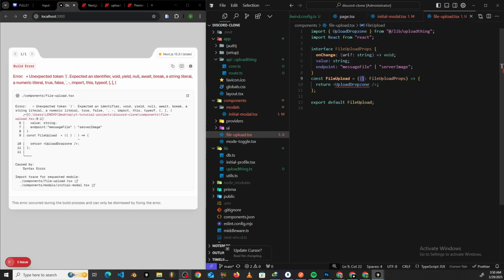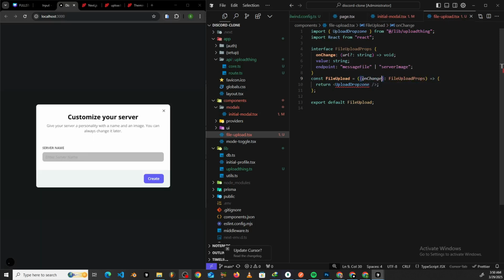So inside you see onChange, value and endpoint, just like that. Right after this, the next thing we want to do is set the endpoint to be endpoint, just like that.